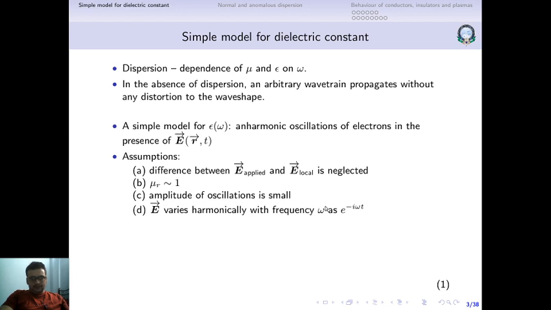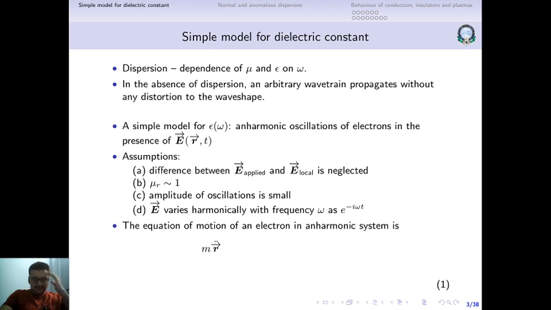That means we're talking about a plane electromagnetic wave which is driving the anharmonic oscillations of the electrons in the medium. We start with Newton's second law of motion, which says mass times acceleration is equal to the net force. In this case, the net force consists of 3 different forces. The first one will be a restoring force, which is going to try and bring the electron back to its equilibrium position.